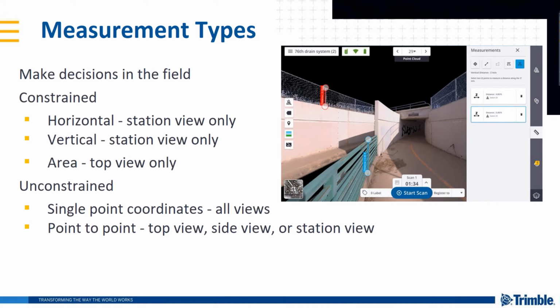Measurement types. So you have functionality, and again, this is not meant to be an engineering type measurement, but you have that capability to go in and do various types of measurements. So whether they're horizontally and vertically constrained, or an area, or a free measure, you can quite easily and quickly go in and give that a quick check and do so. And again, these will also be transferred over to the Office software.